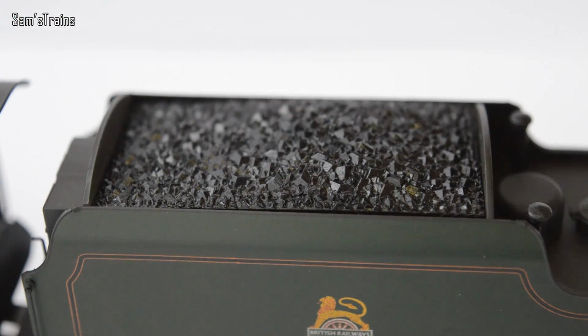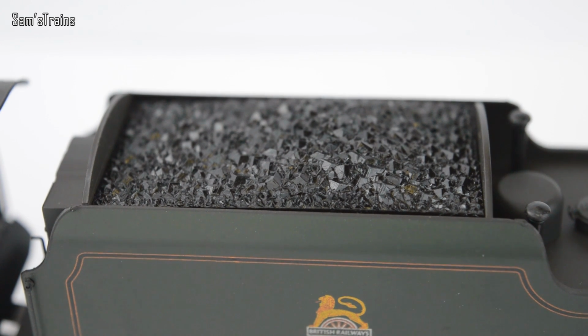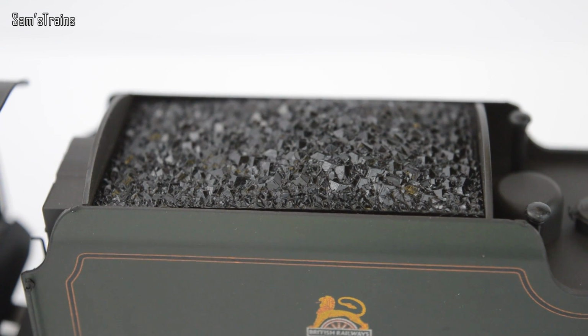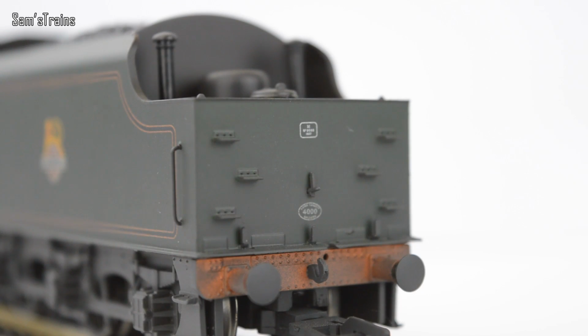On top you've got some coal, which is a bit of a shock I suppose, and that one is very glossy as it is normally with Bachmann. I believe that is removable, but it's not terribly unrealistic, to be honest. It's pretty nice. Round the back you also have quite a bit of detail.